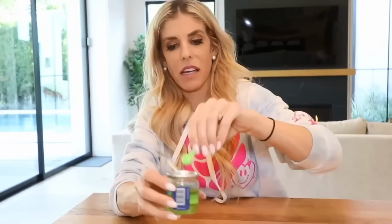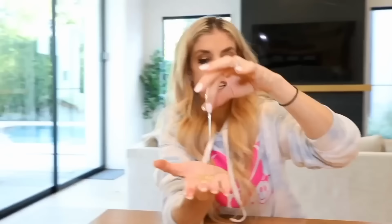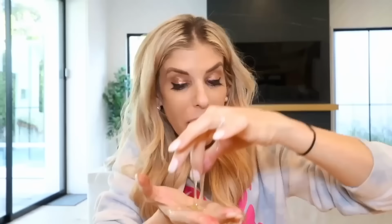Okay, let me see if the green one is any better. But dude, it's sour. It comes with this little scooper, and you're just like, oh man, this is so sticky. This is like bad slime. You know what? It's kind of good, but this is not slime at all. I've made a ton of slime, and this is not it.